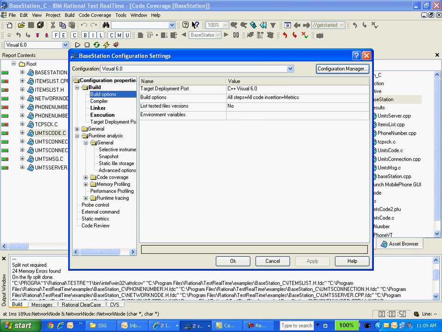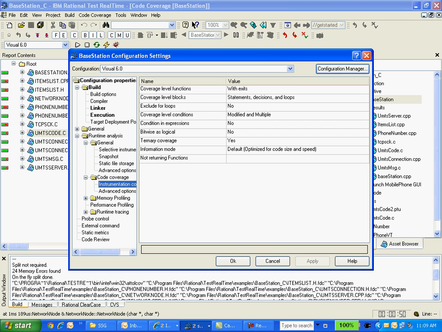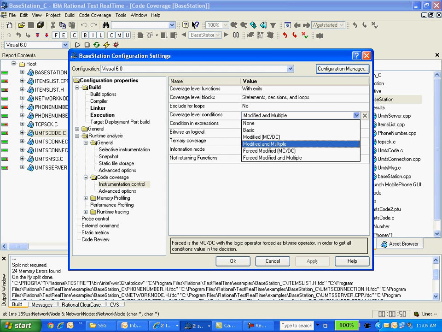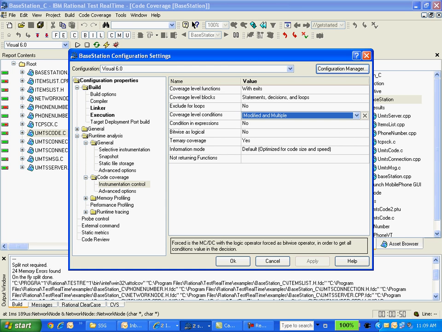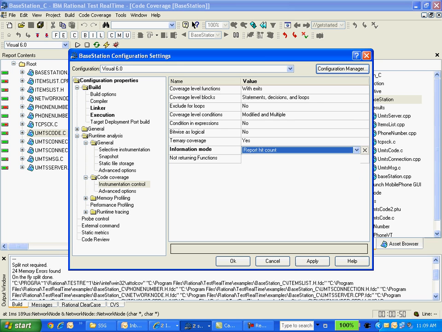mode. Go to code coverage, instrumentation control. There is report hit count. Okay, apply.